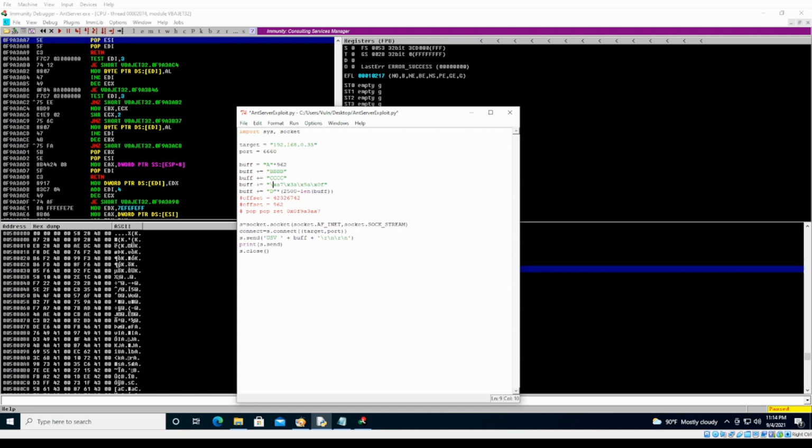So we're getting rid of the B's now. I'll show you that. Okay, so the B's are now going to become slash XEB, slash X06, slash X90, slash X90. From there, and you can look up SEH and find out a lot more information on this, it actually runs some type of command within SEH for that to work properly. Then we're going to get rid of our C's, and we're just going to have our pop ret there. Then at the end, we're going to leave our D's.